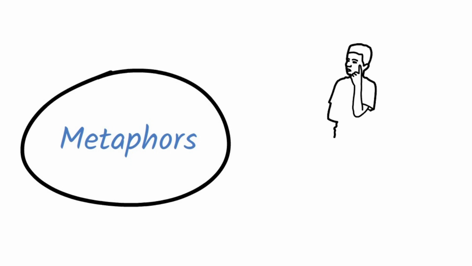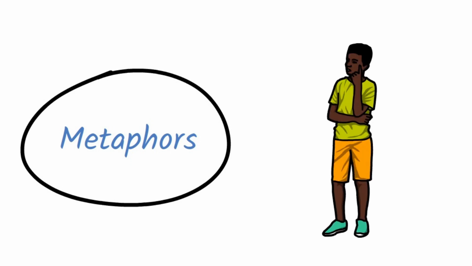We will now look at another type of figurative language called metaphors. A metaphor is when we say that one thing is actually another. Again, it helps the reader to get a clear picture in their head of what is being described, and even though we are saying one thing is something else, we are still using the metaphor to compare. Let's have a look at some examples.